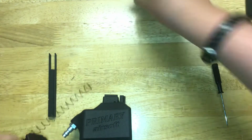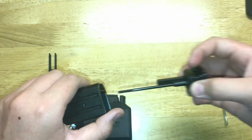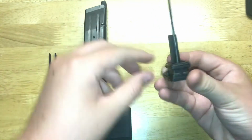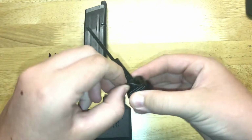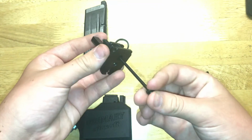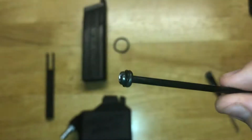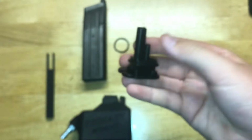Don't worry though, just make sure you get all the parts. This is the spring, you're not going to be needing that. All you're going to need is the top portion of your mag. You're not going to need that, it's like a follower. You're going to need that O-ring right here. You're also going to need the screw with all the parts that come on it. And as you can see, there is a smaller O-ring and washer on there. You're not going to need this anymore.